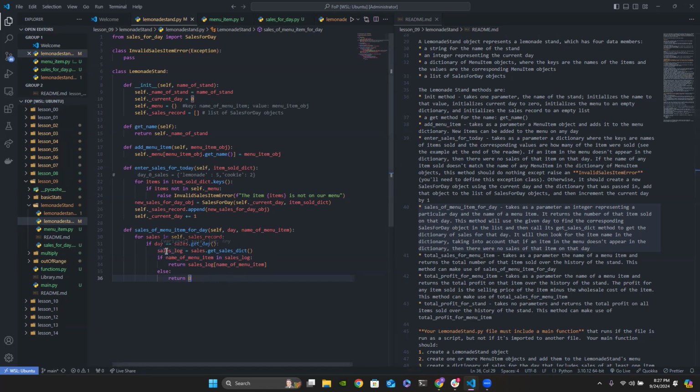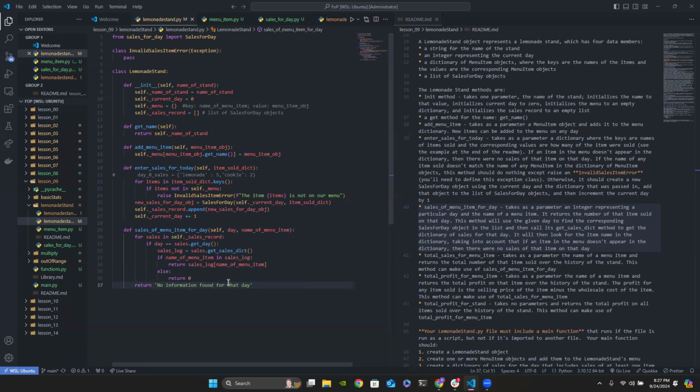Now, what happens if the day that we're requesting does not exist in our ledger? If it doesn't exist, then it's never gonna get to this part right here. We need to return something, right? Because we're looping through the sales record. Let's say we're trying to get day 7, but we only sold 5 days. Day 7 doesn't exist. So code block 31, 36 never happens. So once the for loop is complete, it's gonna return nothing to us if it doesn't exist. So we can just do return and say no information found for that day.